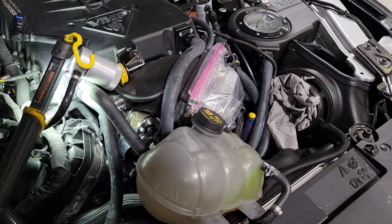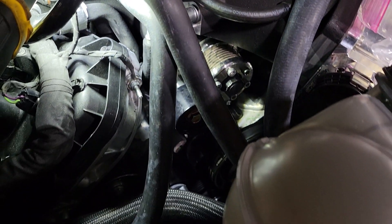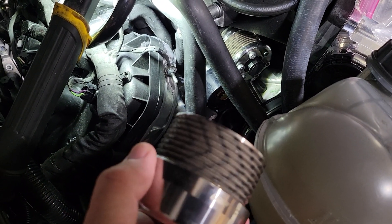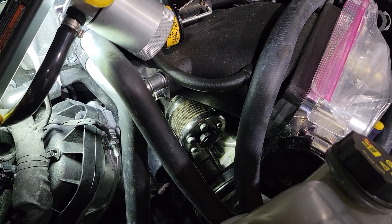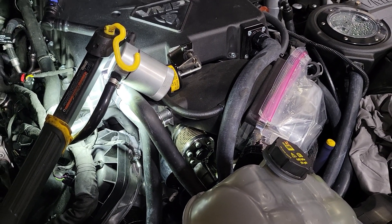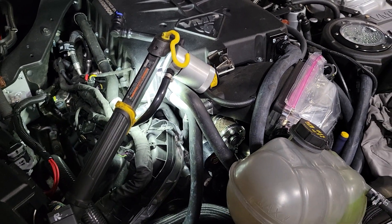We've already got the 2.4-inch Grip Tech supercharger pulley bolted up to our Odin supercharger — you can see it right here, very nice looking pulley. This is what we had on it: it's marked as a 69-millimeter pulley, one of the older versions VMP sold for this charger. It used a two-piece drive assembly, whereas the new one is all one-piece steel, so it's a little lighter. VMP says it's probably worth about two more pounds of boost. For comparison, the stock pulley that VMP sends with the kit out of the box is a 3.5-inch pulley, so we're quite a bit down in size — pretty much maxing this thing out.